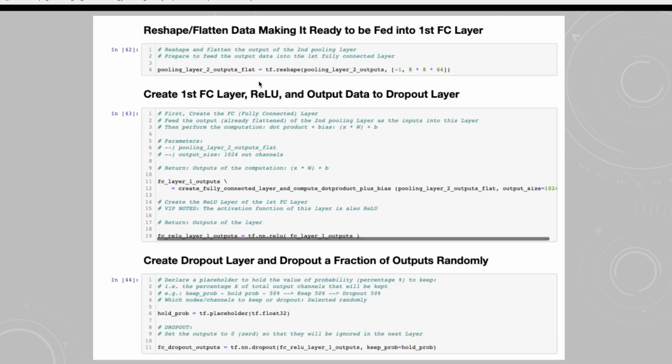And after we create the first and the second convolution layer, we have to flatten the data. We flatten into -1, which means we're gonna retain the size of the image data, 8 times 8 times 64.